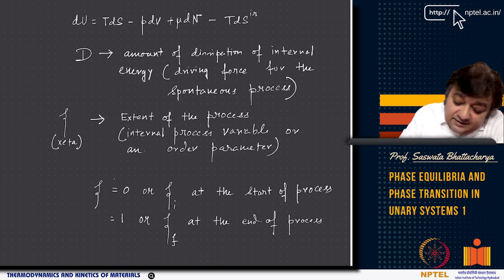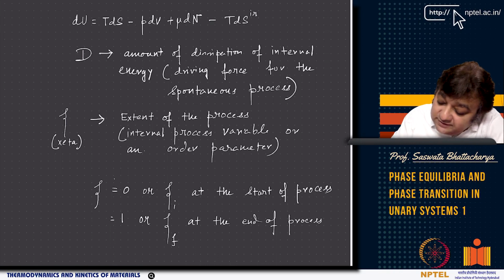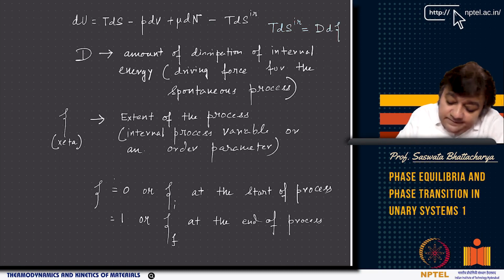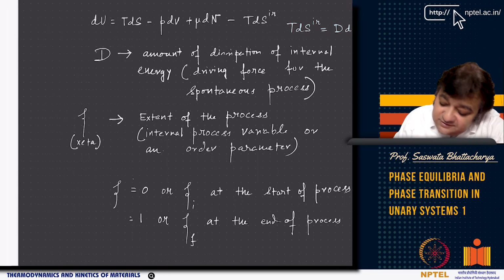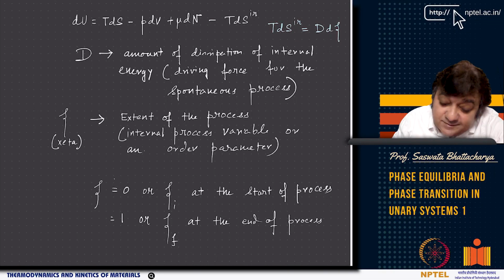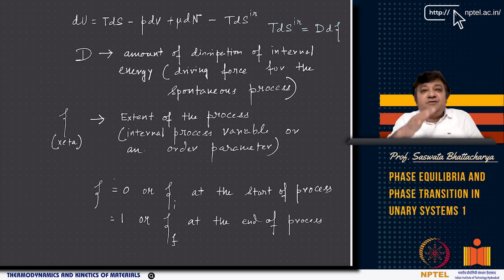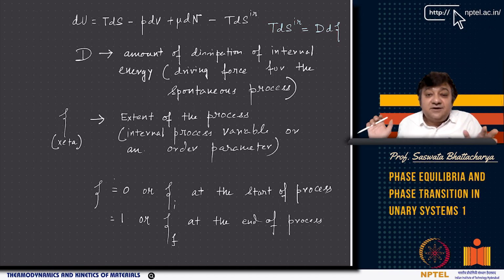Now, this TdS_ir we often write as, as shown in Hillert's book or Long-Qing Chen's book, it can also be written as d zeta, which is the amount of dissipation of internal energy, right? Or this is basically a driving force. This amount of dissipation, again, as I told you previously, entropy basically measures the dissipation of the internal energy, right? So basically the amount of dissipation of internal energy, or you can think of this as a driving force for a spontaneous or a natural or an irreversible process, right? For example, heat flow from a hot body to a cold body is a spontaneous or natural or irreversible process, right? It has to be a natural process because it does not require any engine, right? It does not require any external work to be done.